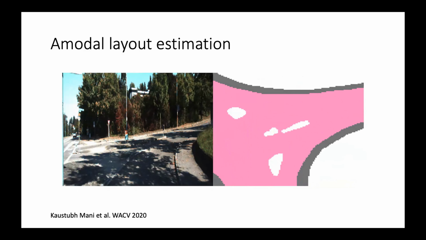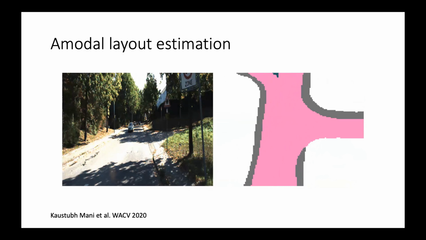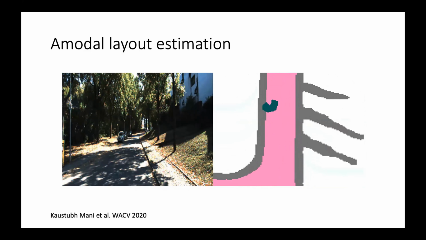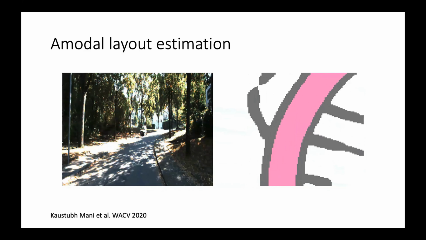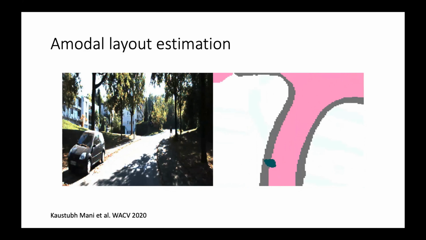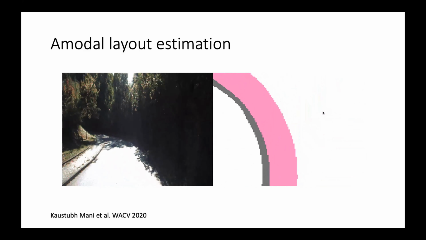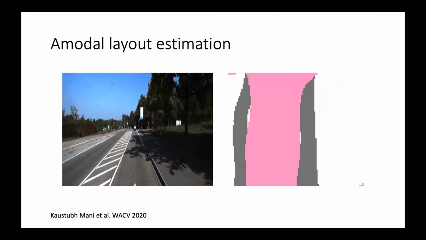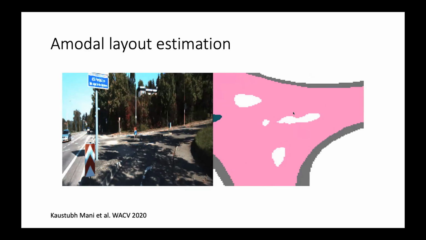So there's still a lot of work to do, but what we try to show in this work is you do not need ground truth annotations to actually produce plausible hallucinations of how roads might diverge and to get these amodal completions in bird's eye view. All you need is a good set of rasters from OpenStreetMaps, and you can still do a reasonably good job as you see here.